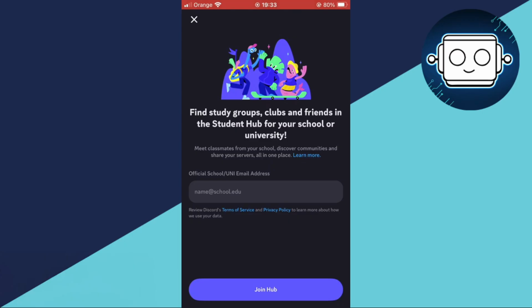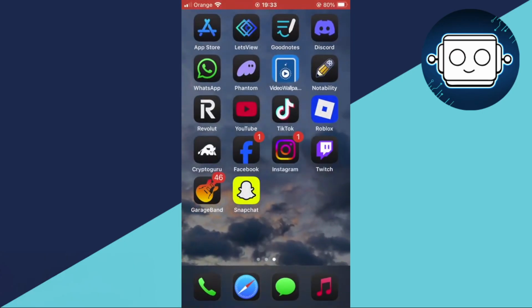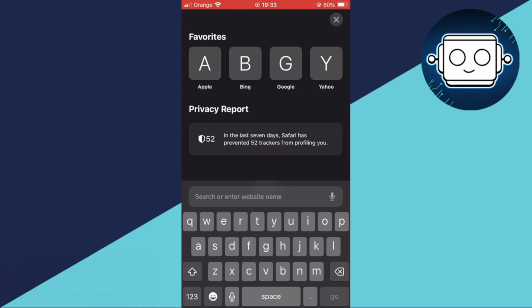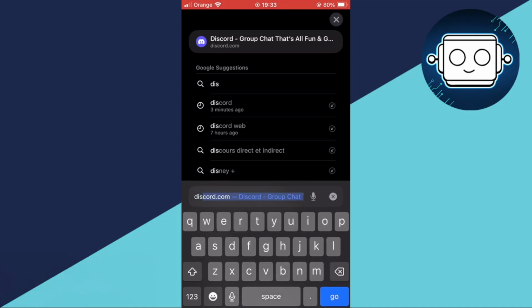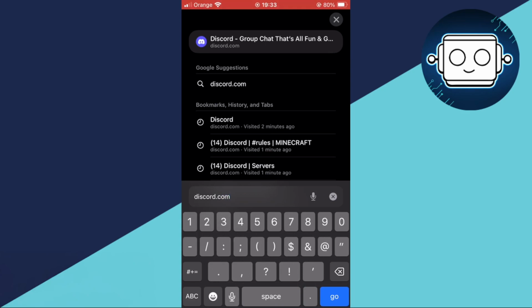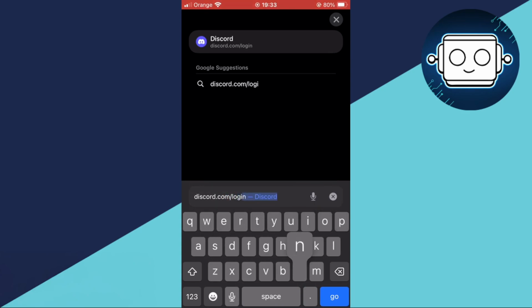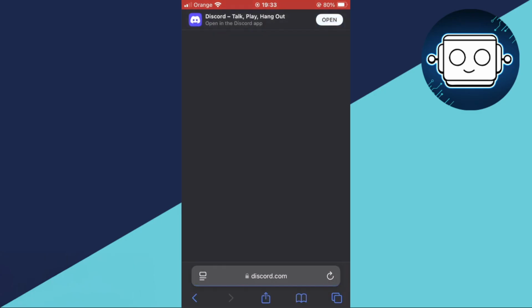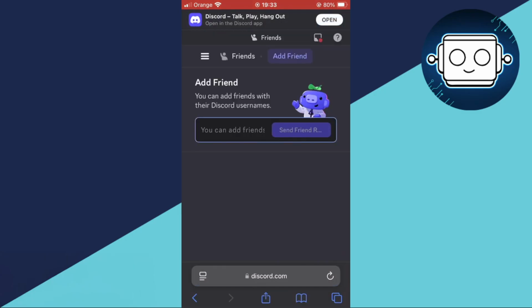students. So nothing here. So what we'll have to do is simply go and open a browser and go to Discord. So go and type discord.com/login and click on the enter button. In here, if it's your first time, they'll ask you to log into your account. For me, I'm already logged into my account.